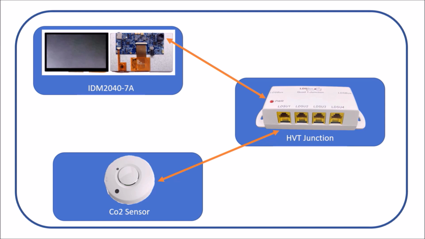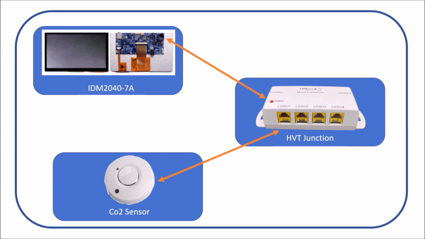There is an onboard RS485 transceiver which allows communication with long-distance sensor bus devices or DMX512 devices through a Cat5 or 6 cable over an RJ45 connector. The input power supply can either be a Type-C power delivery charger or a PSU via a DC jack. This is connected to our HVT junction.